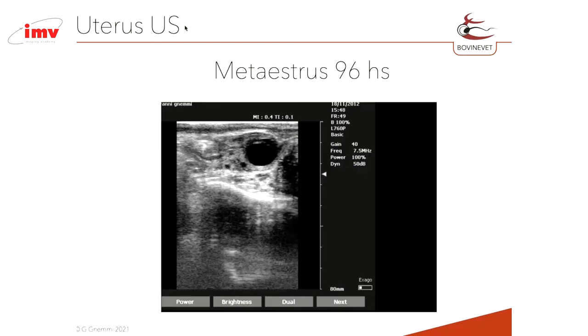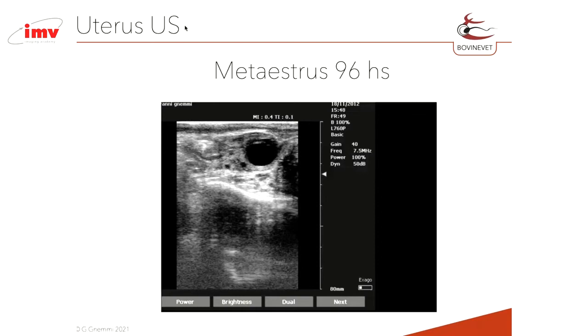Well, the dominant follicle is around 8 millimeters. So 50% of the deviation is around day 4, and the other 50% between day 5 and 6. Well, the minimum size for the deviation at rectal palpation is 8 millimeters. So this means that 8 millimeters is the minimum size of a dominant follicle that permits me to produce an ovulation, because we have enough LH receptors. So from this moment, it makes sense to work with GnRH and also with the prostaglandin.